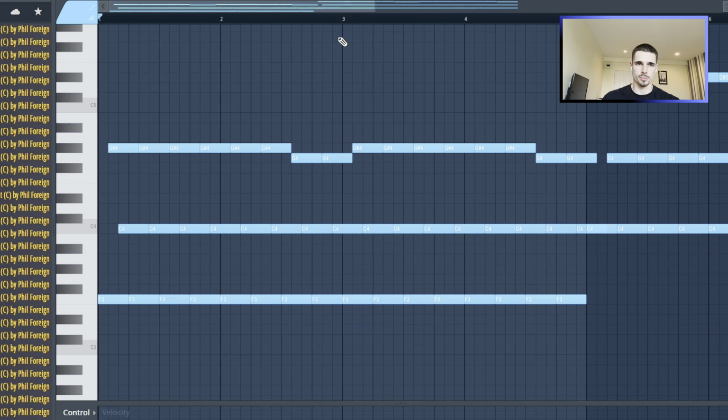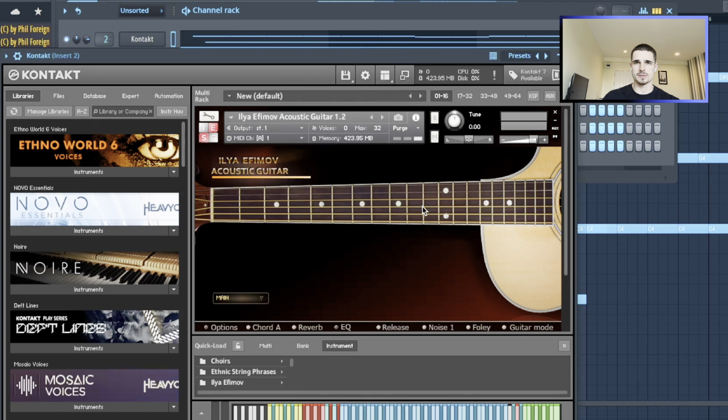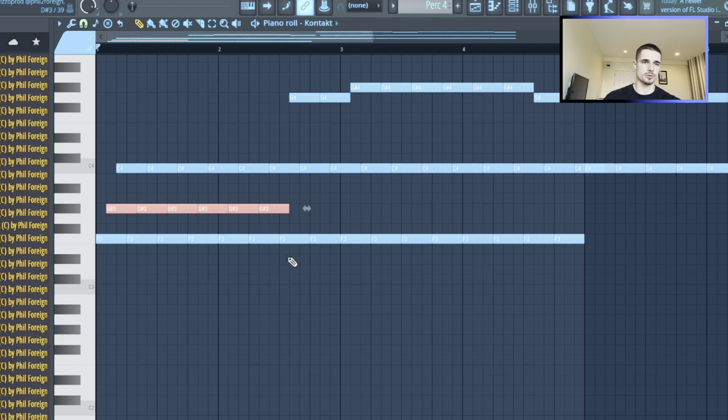First thing when you're making those guitar melodies, what you want to look out for is that you think like a guitar. What I mean by that, if you look at a guitar, let's pull this up. There are 6 strings and you must think or create those melodies in MIDI as if you were playing them in real time with a real guitar. So don't make your chords like these. This would be a piano chord, but you have to think like a guitar.